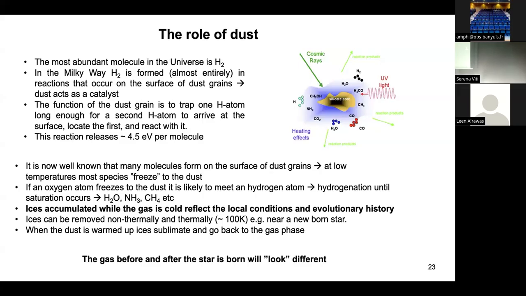And it's by using astrochemistry and bridging the knowledge between the pre-star and the post-star chemistry that you can build up a picture, a scenario of how that process occurred, because you can't observe a star in the forming. So you do need to use a proxy, and molecules are such a proxy. And by the way, H2, which is the most common molecule and the reason why we're all here, why stars are here, et cetera, can only really form on the dust. So even if you don't care about any molecule at all, but just H2, dust is essential because H2 in normal conditions cannot form in the gas. H plus H does not happen, all right? So you need the dust to act as a catalyst to even form H2.